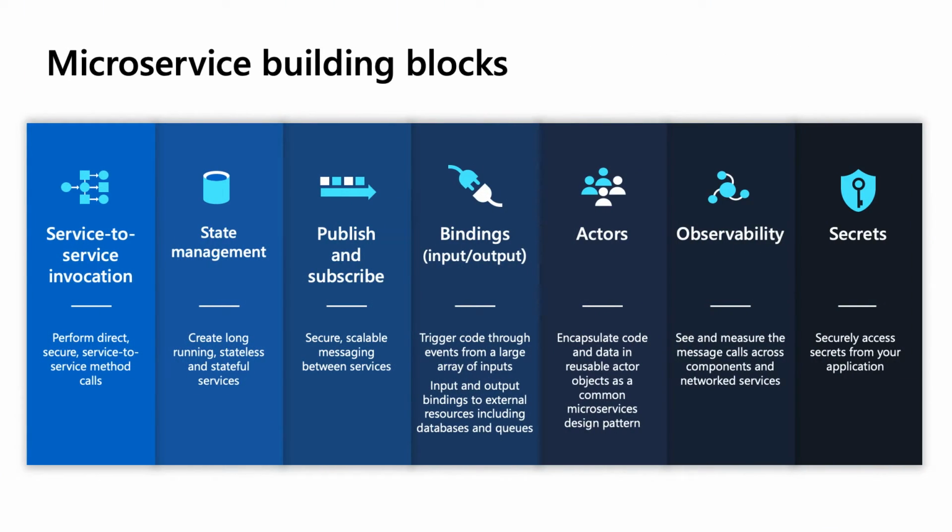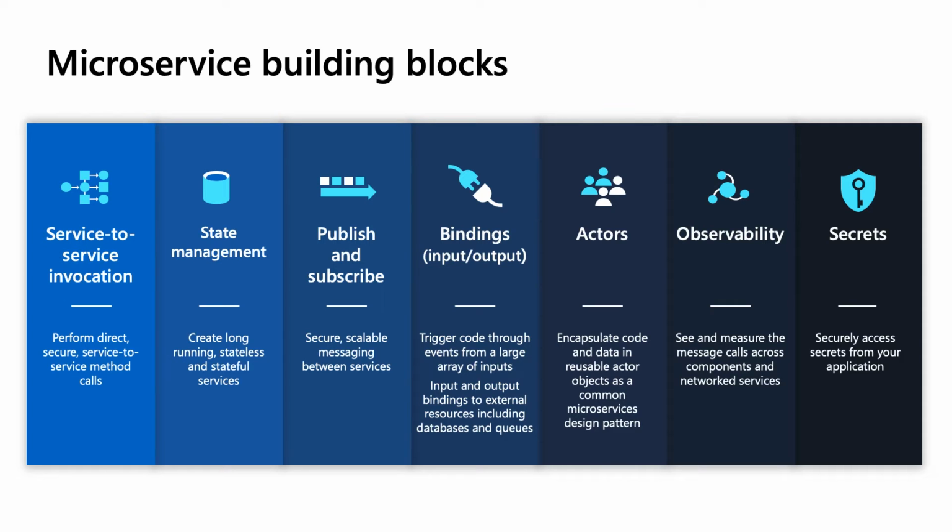Now, the foundations of Dapr are based on a particular set of abstractions that we like to refer to as building blocks. And each building block represents a use case that's important for microservice developers today. So for example, you could see that we have a building block for service-to-service invocation. And this essentially acts like a type of service discovery. So that means that if service A needs to speak with service B, it doesn't need to know where it lives or what node it's on. All it needs to do is send that message through Dapr, and it'll figure out, well, how do I route the message between those two services?